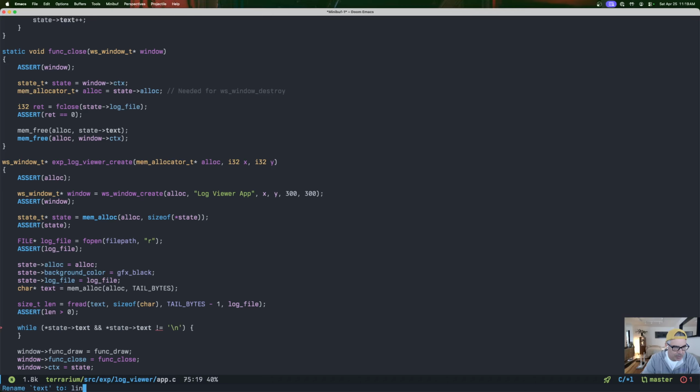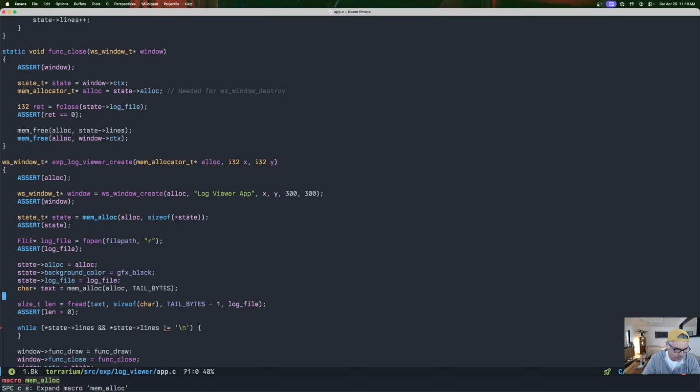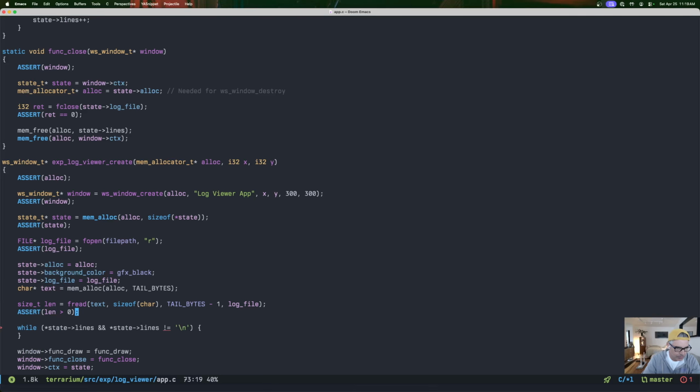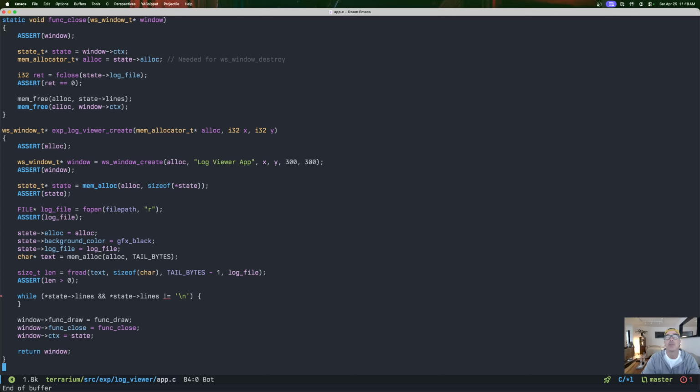This should be lines. I think that'll make it easier to understand. This is just text. It's a single allocated thing. So we can just point to these things, but then we're not going to have the end of line character.